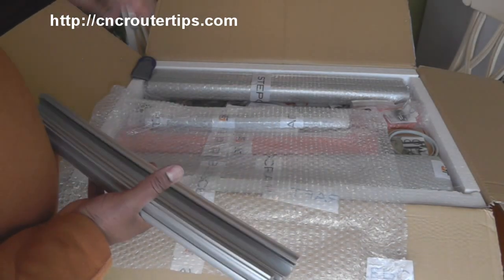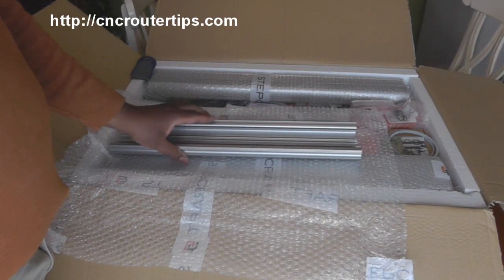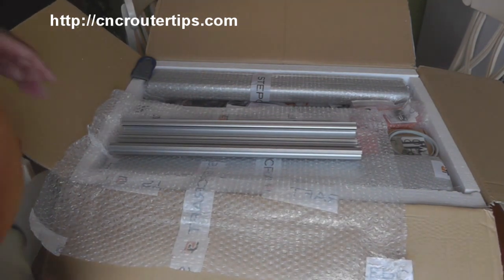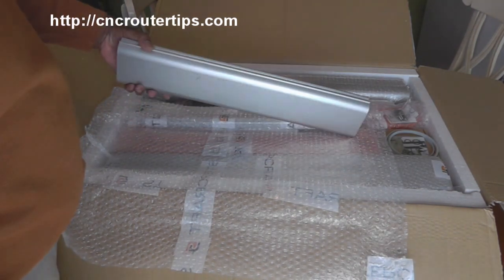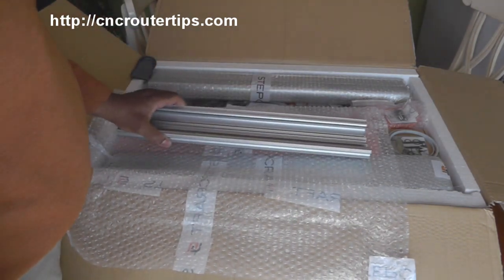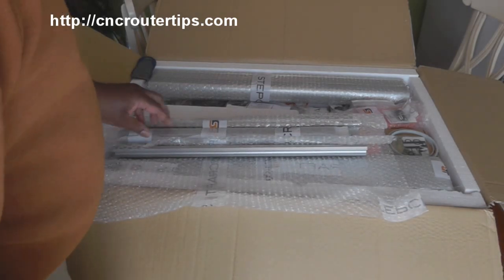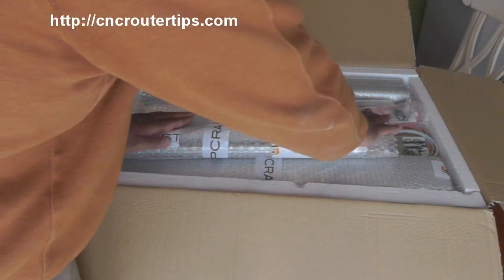Because I figure the whole package is 50 pounds. So having that one piece be 10 pounds wouldn't make a whole lot of sense. But somewhere around 3 to 5 pounds. Okay, and those are another part. I'm not really going to look and see what that is.